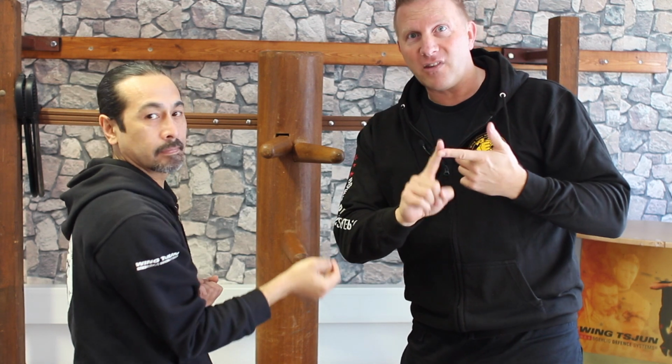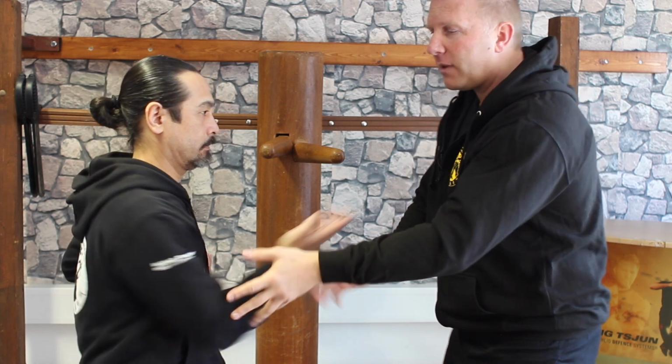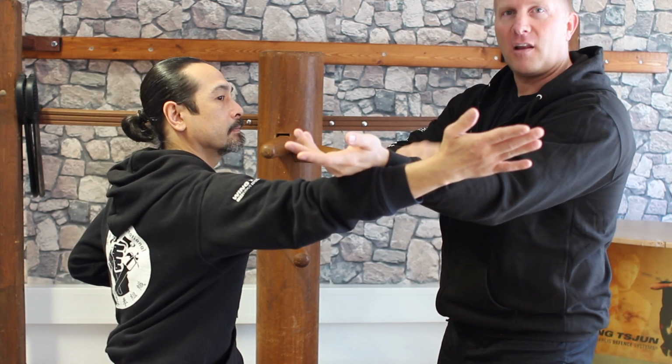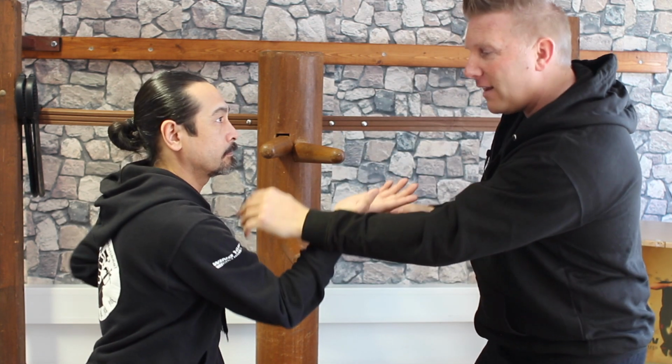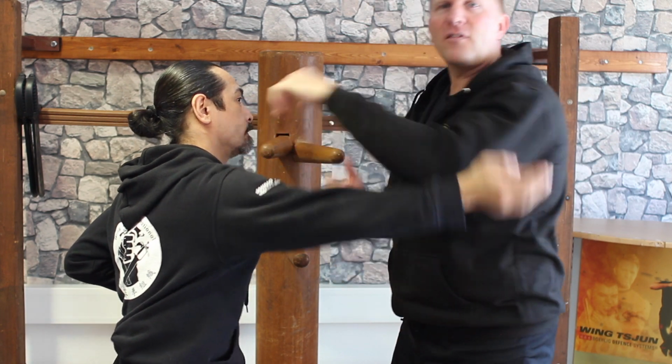Which is why the very first exercise that we have in Danchi is the side change. I begin from the outside, and after his attack on my defense, all of a sudden I'm at the inside. Now, this is perfect for me. I mean, just imagine, right? He goes down, he tries to hit me, and this opens the gap fantastically. There are so many things I can do.